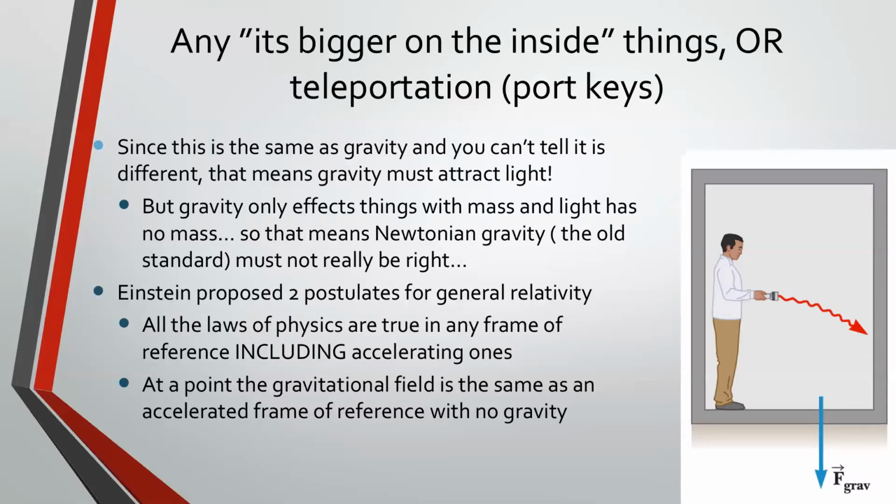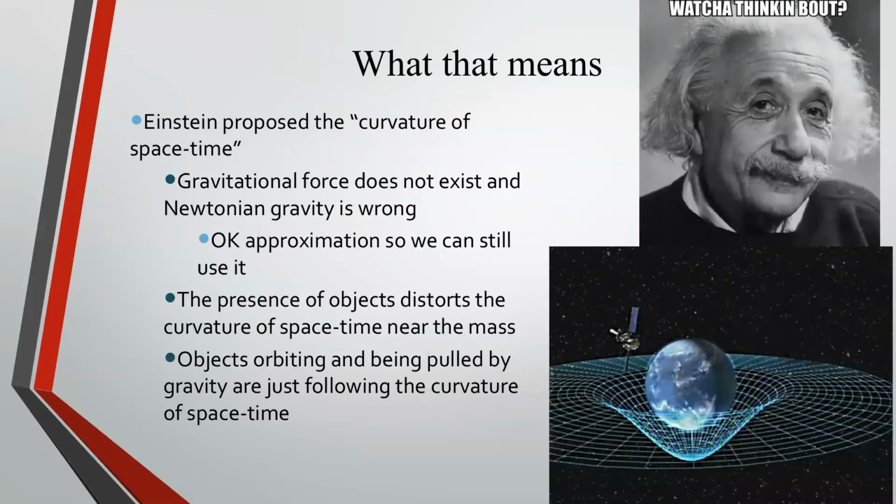Those two assumptions are pretty logical. What he proposed was the idea of the curvature of space-time. This is where it gets nuts, and it gets uncomfortable. The logic is gravitational force does not exist. We feel gravity, but it is not a force as we picture it. The more massive something is, the more mass it has, space itself bends around it. This is kind of like a drawing of it, this picture of the Earth in the field.